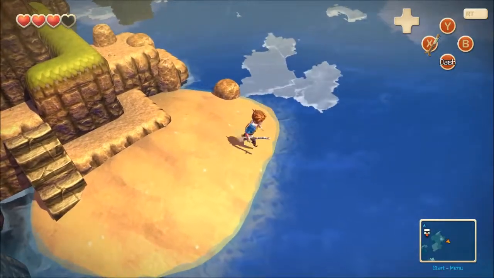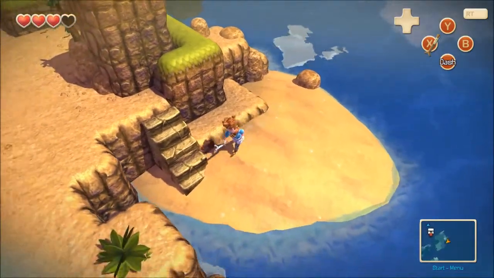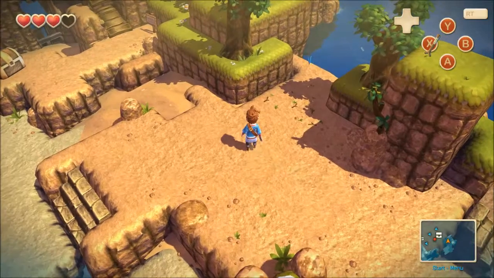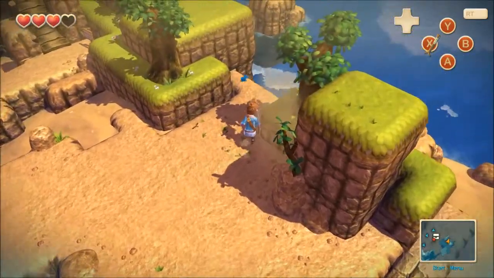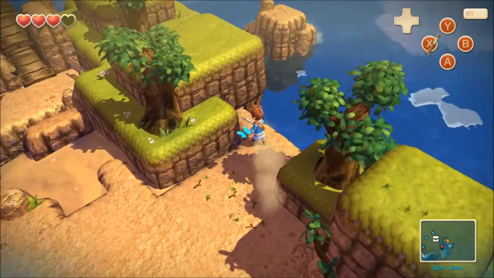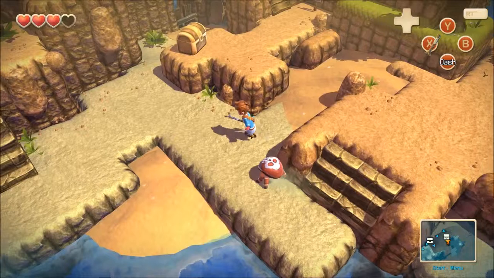Now, it won't let you go out too far, otherwise it'll just kind of warp you back to your last area on land, so you can't really go into the ocean. Maybe you will be able to later, or for longer, but now you can't. So let's meander over here.